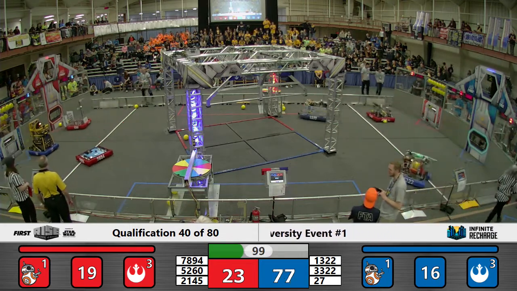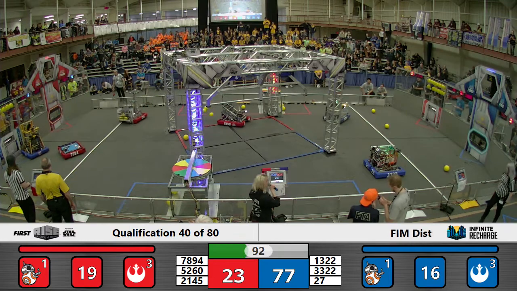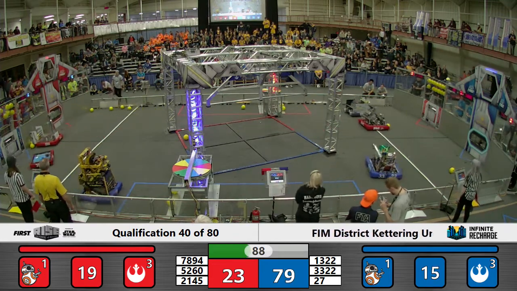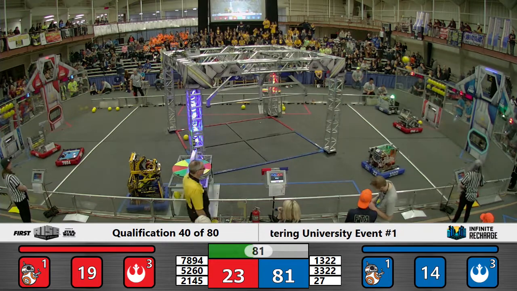By the way, both alliances have completed stage one and have moved on to stage two. Back over on the red side of the field, we have 3322 for the blue alliance scoring some power cells, while their partner 1322 is looking to get some power cells off the floor.